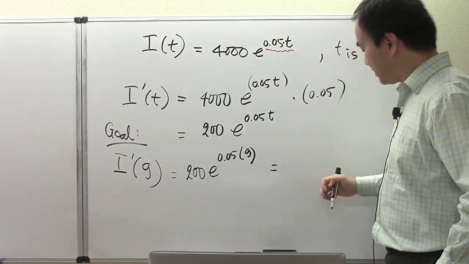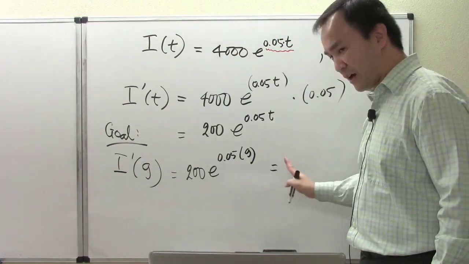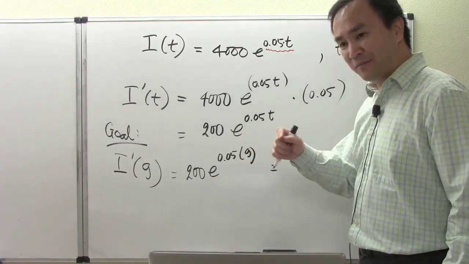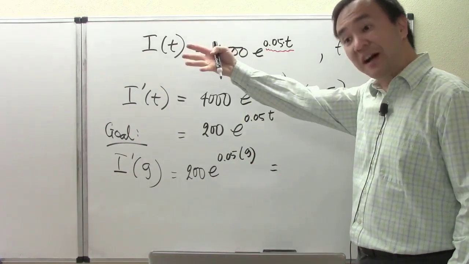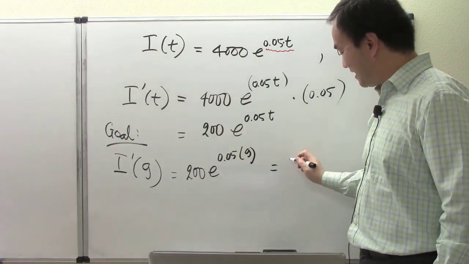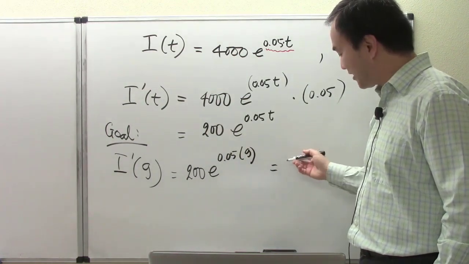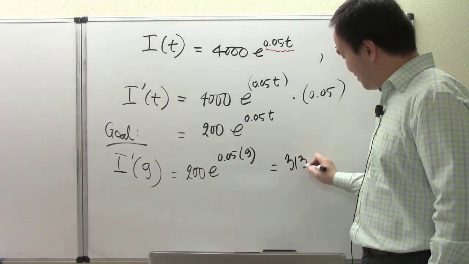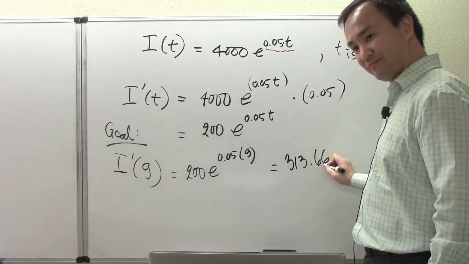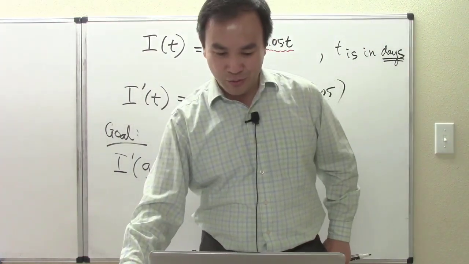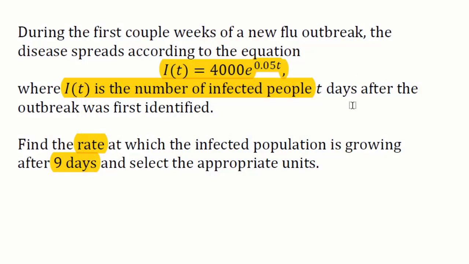All right, and I only need 2 decimals. Now, when you're actually doing your different applications out there, watch out for the indication from the supervisor about how far you round your calculations. But here for this lecture, I'm just going to round at 2 decimals only. So it's 313.66. The problem itself wants you to pretend like you are an actual health expert.